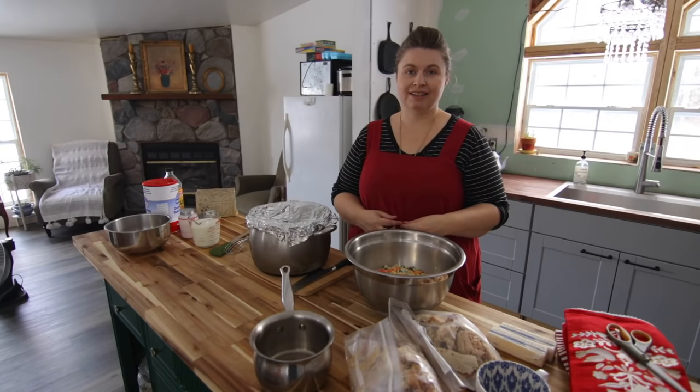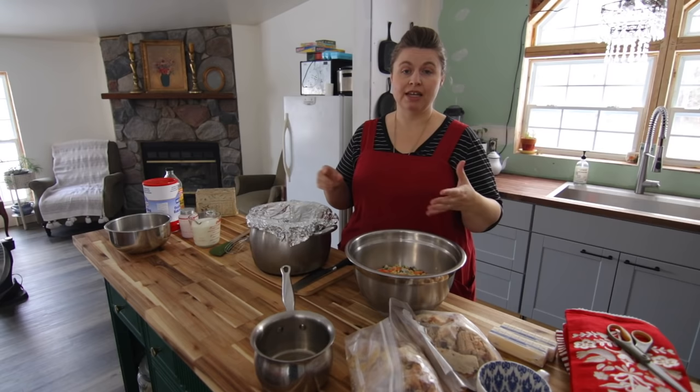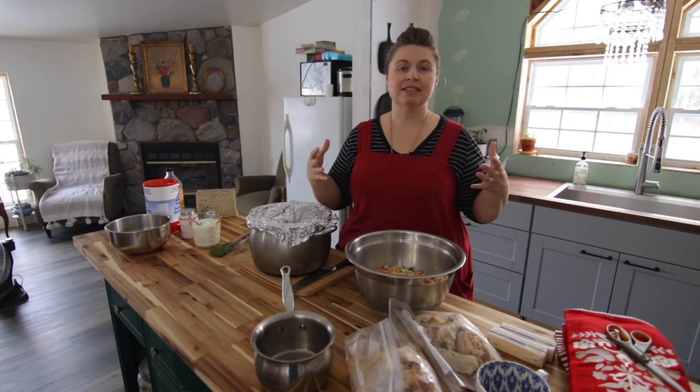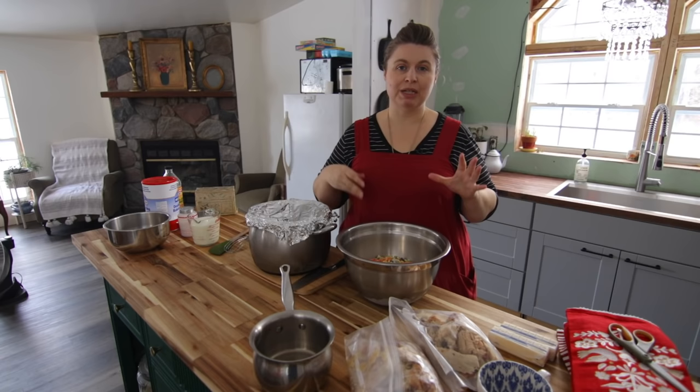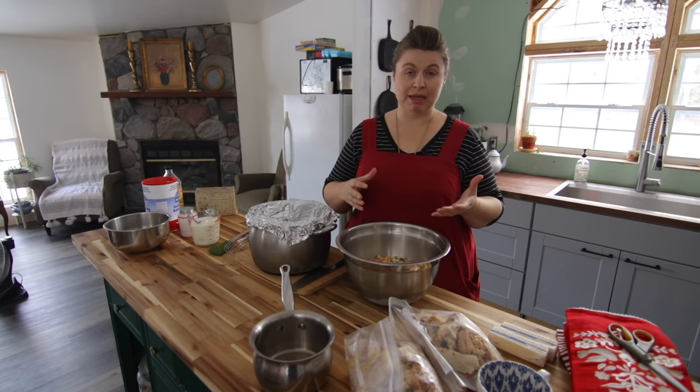I wanted to share with you guys what I do with leftovers, and this can be done for Thanksgiving leftovers, which is what I have right here, Christmas leftovers, Easter leftovers, any leftovers, Sunday dinner leftovers. But because turkey produces a lot of extra meat when you're having a big dinner, if you haven't eaten it all up, you can make two really nice big meals out of that turkey dinner by making a pot pie. And this is like a pot pie casserole.